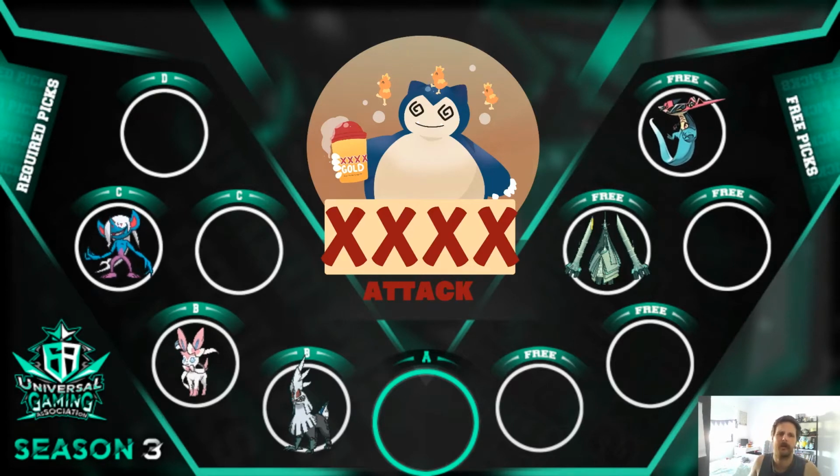So the next mon I picked was Mudsdale. So now I'm starting to spread my speed stats out a bit. Mudsdale has 35 base speed, has 3 really good abilities in Inner Focus, Oblivious, and Stamina. And it gives me that ground typing. Unfortunately, it doesn't have the Lightning Rod ability, but I reached down into the D tier for something that I often don't see as a D tier.